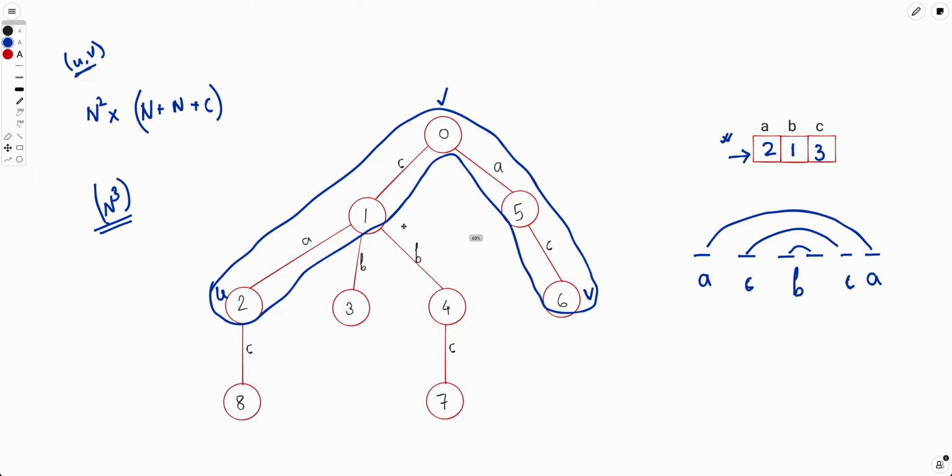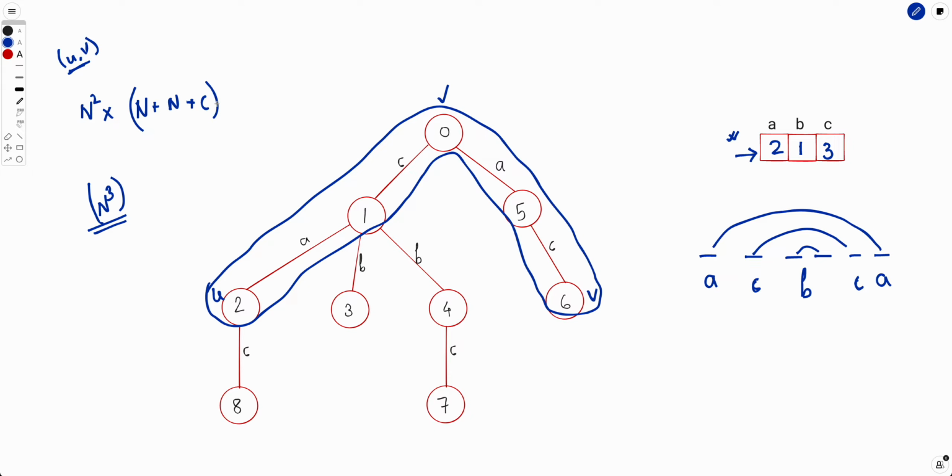Now, which of these factors can you easily remove, or think can be removed easily? We are iterating over every pair, and we need to count the pairs, so this n square is coming from pairs directly. If we don't iterate over pairs, we need to figure out some way to tell how many v's are valid for a particular u.